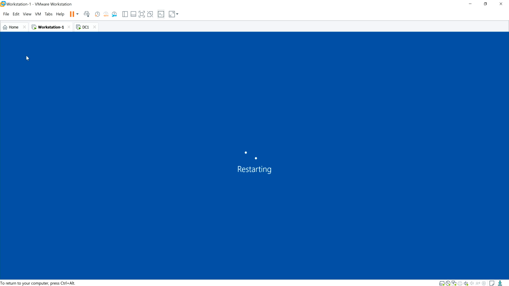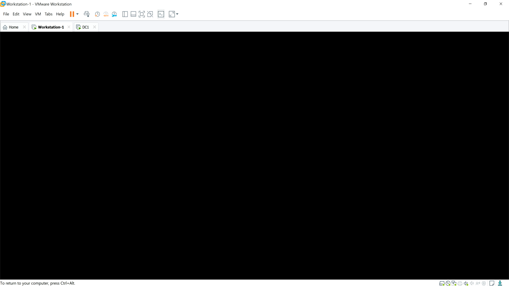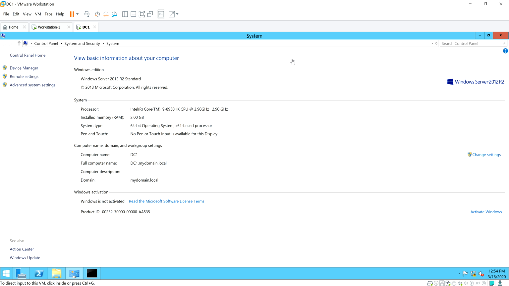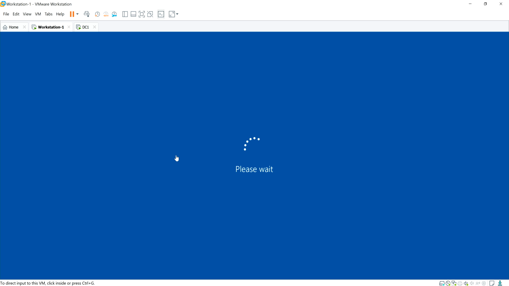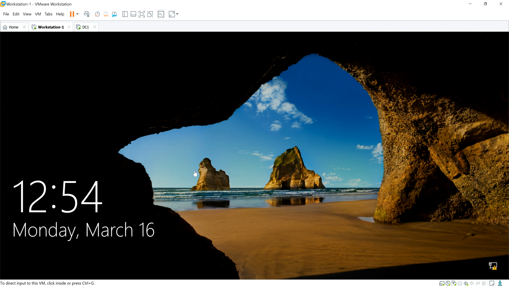On the other side, the domain controller: you don't have to do anything on the domain controller. The reason for that is the domain controller is all up and running, set, good to go. You can have as many workstations as you like, as long as they have a valid IP address, they can join the domain. So you don't need to do anything on the domain controller. You just do whatever we've done so far on the workstation.